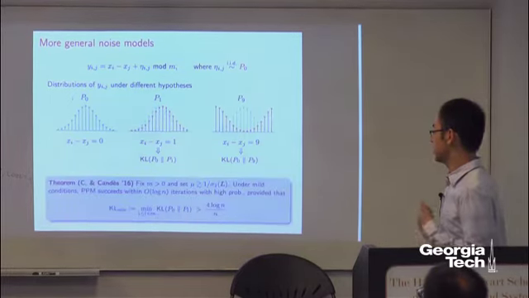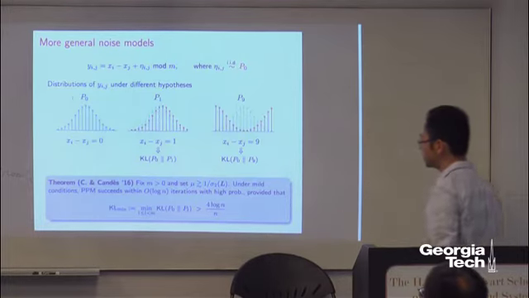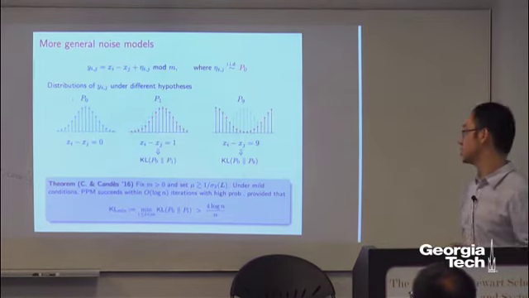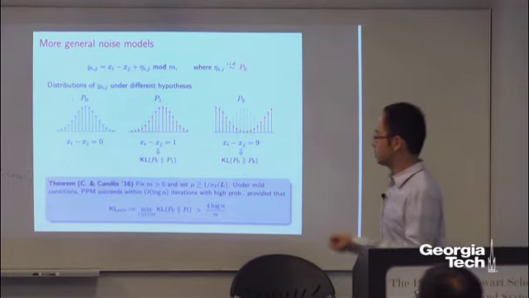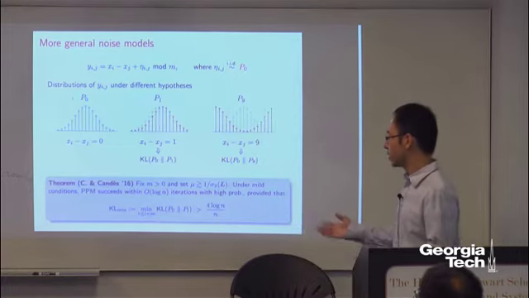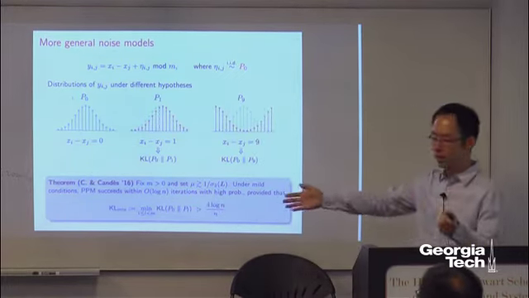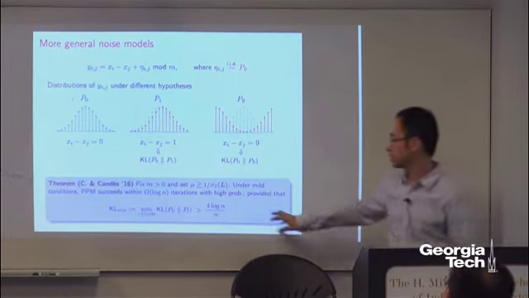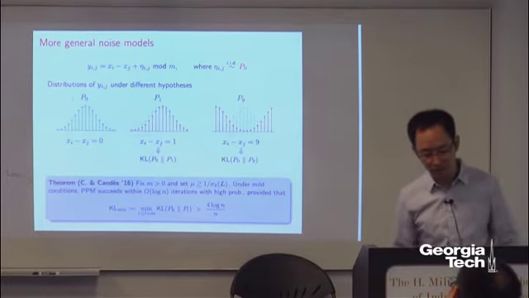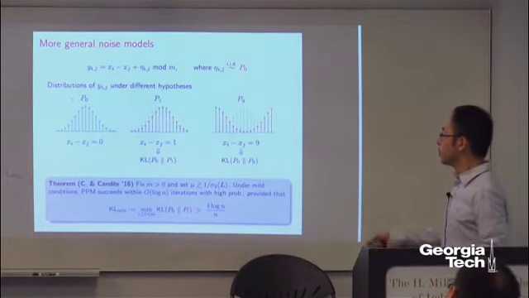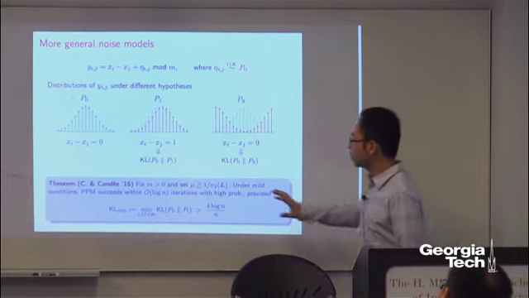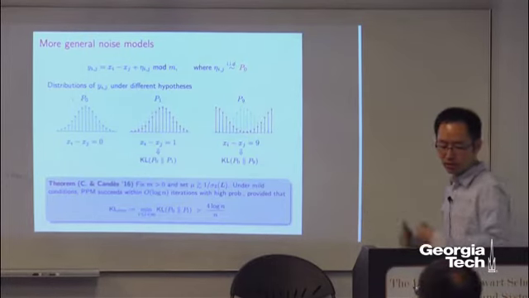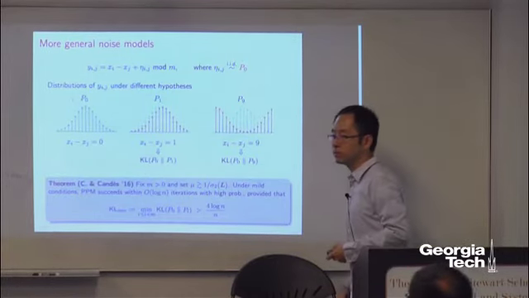Now, what we can say is the following. Roughly under the same condition, the proposed algorithm works within log n iterations as long as the minimum KL divergence between any two distinct distributions exceeds this quantity. There is a concrete pre-constant there, which is 4. This makes sense, because if we want to achieve this job, I really want to make sure there's a little bit of separation in terms of the noise distribution in order to make this work.